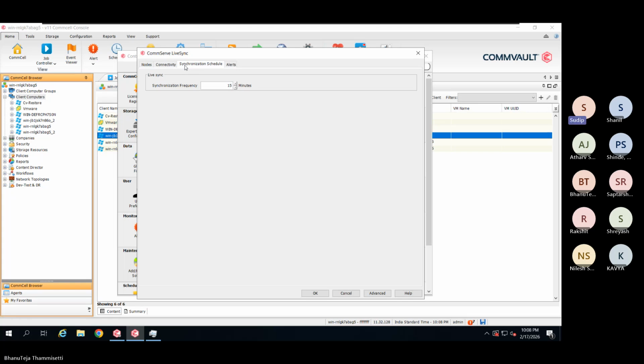So we can leave it at the default and then alerts. Right now there is no alert configured, and this is the reason why I was talking about alerts a little while back. This is a very important process, and definitely you should add an alert for this. So we will do that now. We will add an alert.